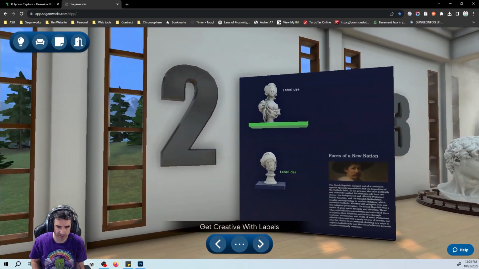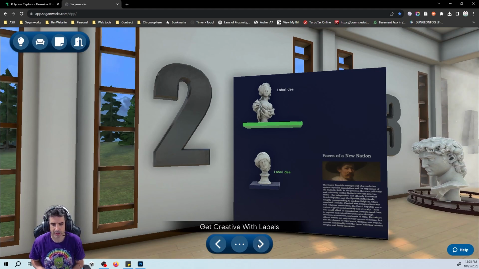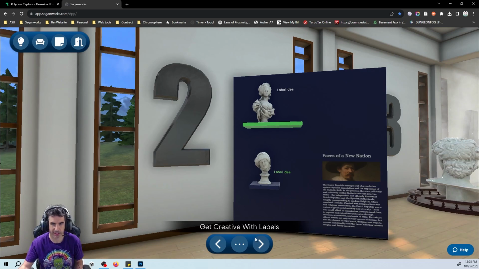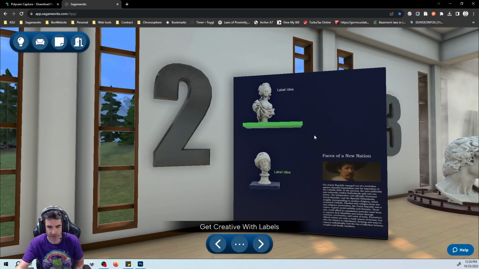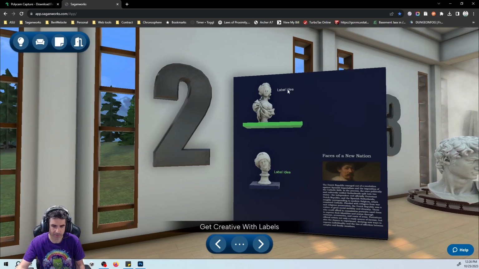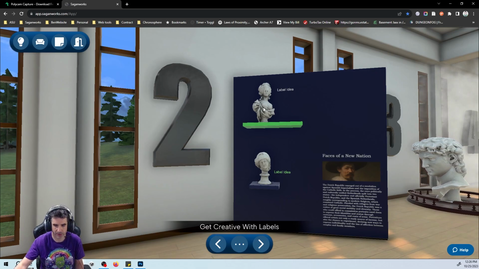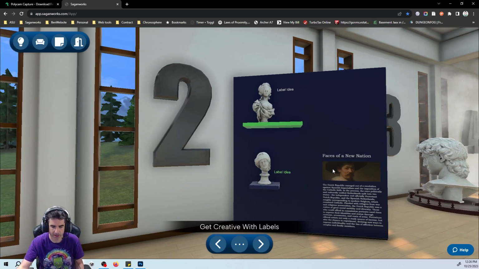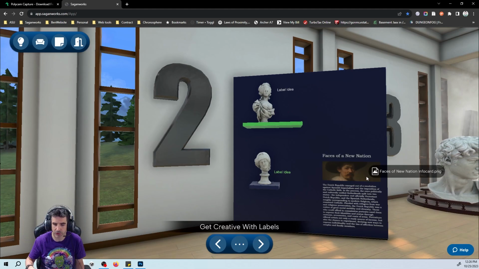So I'm going to take a step to my next station here, which is showing a kind of a fun way for you to mix and match certain furniture pieces together to make more substantial artifact holders in your space. So here I've got a placeable wall. I've used some labels and some floating shelves, and I've put some artifacts on those shelves on this wall, as well as I've incorporated some graphic design, text, and image that I previously built in Photoshop or Illustrator, or your 2D design tool of choice.